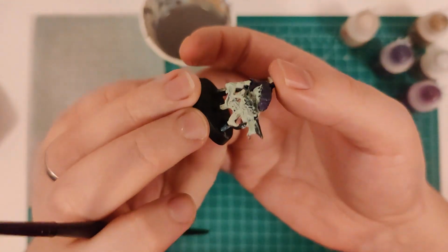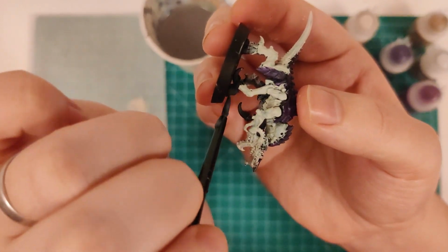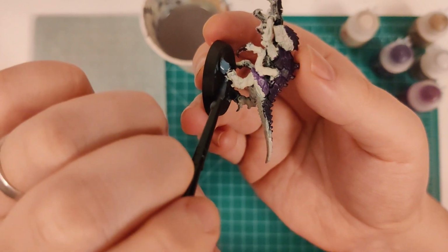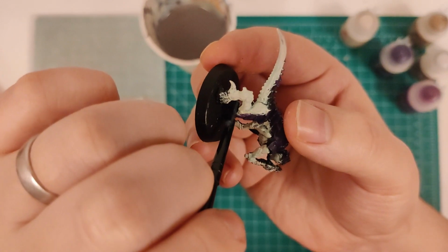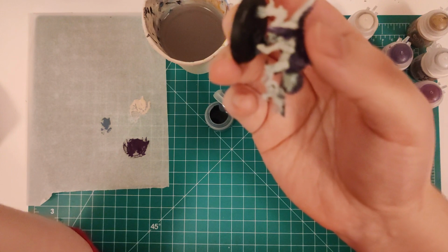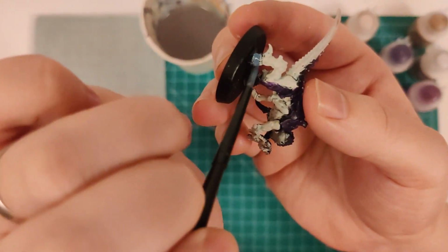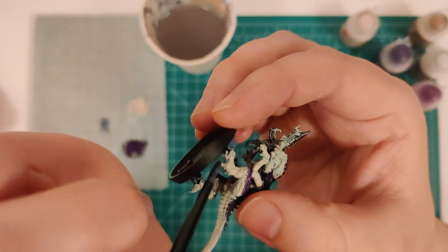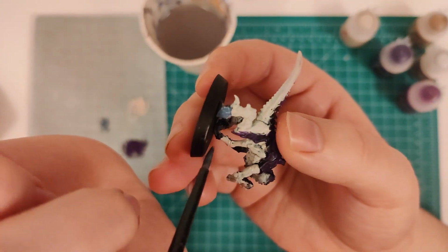Now that's not too bad. Let's get just around to there. And we'll get this little talon here at the back. I don't know if you can, probably won't see it all that much, but that's alright. And then let's just double check our model. Yeah, so we want to get this one here as well. Get the back of the foot. Try and get the back of the foot under there. Fantastic. We'll get the claw.